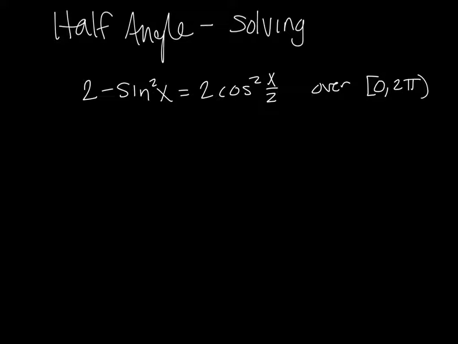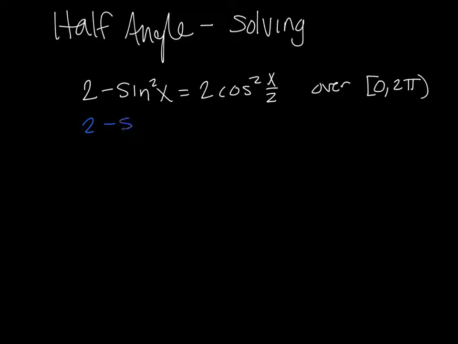And then we start solving. So solving is, once again, we're going to solve for x and figure out what it is, but we have an issue. When you don't have just an x here, you have an x divided by 2 or another number, you have to replace it. So we've got to replace all of this with the half angle formula for cosine of x over 2. So I'm going to rewrite it.